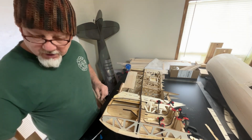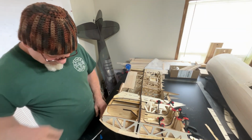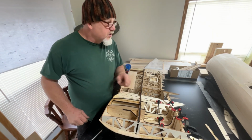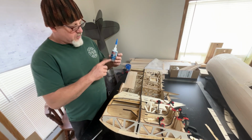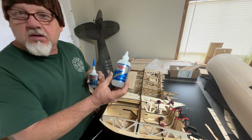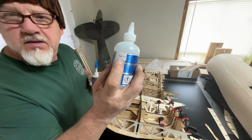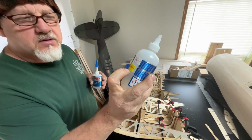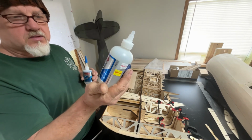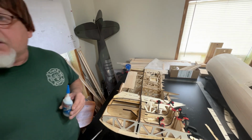This is a medium CA. It's a new one I bought from Riders. This is actually not a new bottle. I bought a really big bottle of this. It says it's normally like $30, $36, but they had it for $26. But I mean, that's a big bottle, 8 ounces. It's like the same size as my Gorilla Glue.